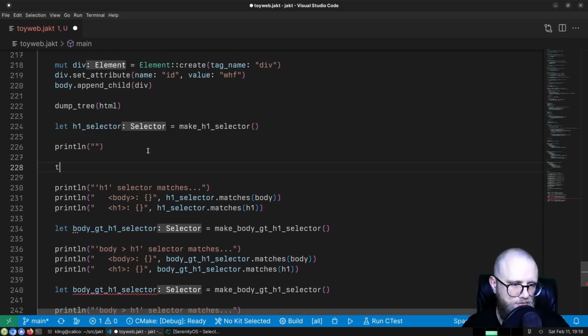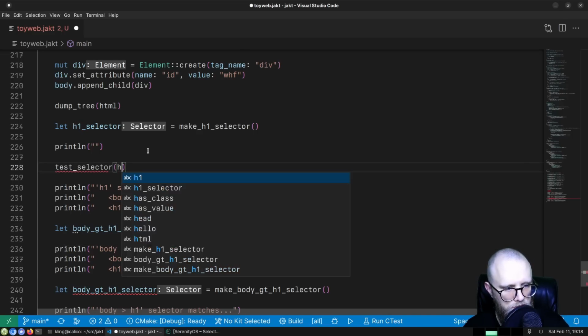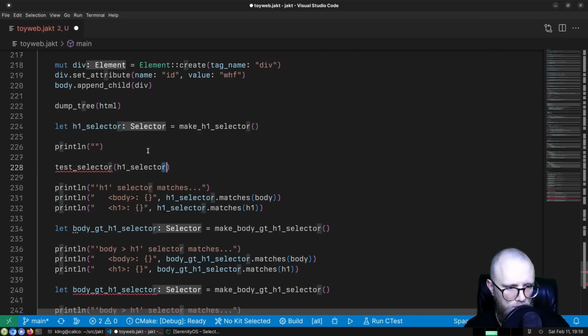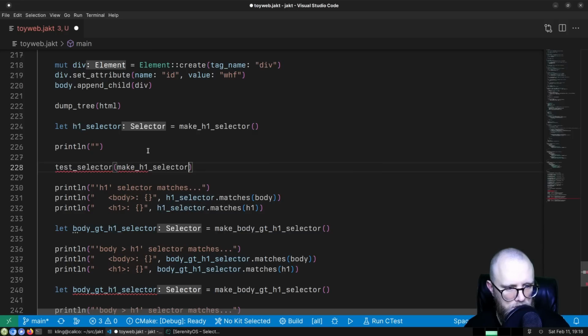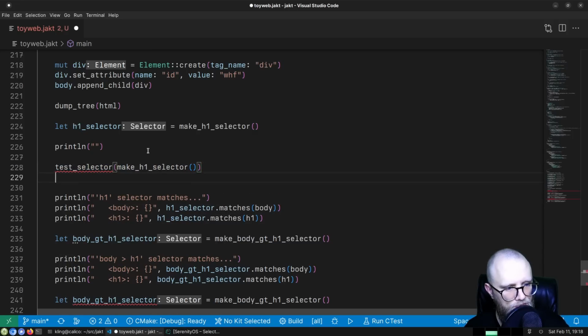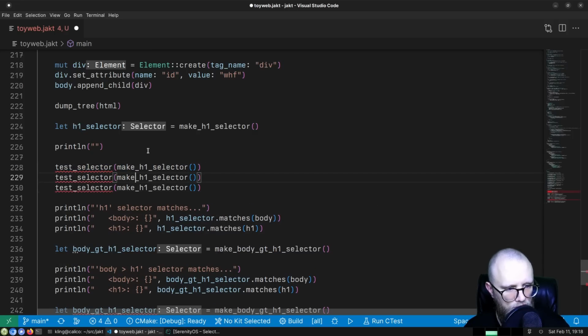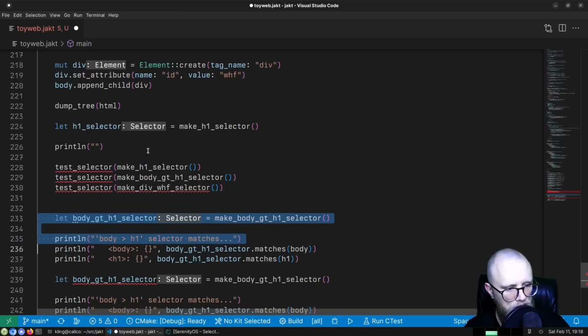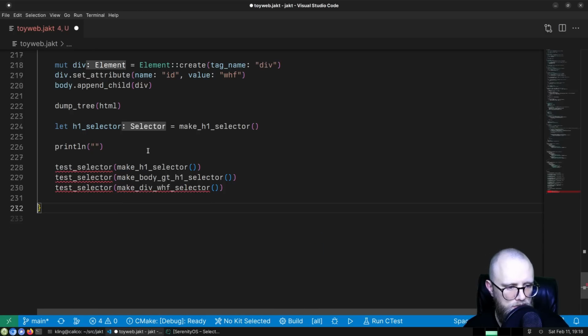So we can do something like this. Make H1 selector. Div WHF selector. Yeah, we'll make a test selector helper function for this.